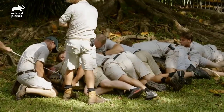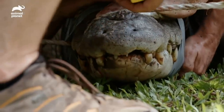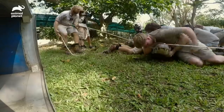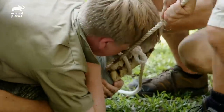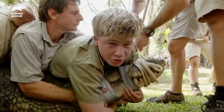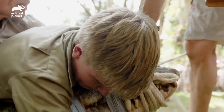Even though we've got all these people on him, holding him down, using all of our weight and all our strength, he could still give us a bit of a go. Now comes the point where we're actually going to put him into the box, and this is a very crucial point. You're a big dinosaur, you. Toby's just looping the last few ropes on his head to make sure his jaws are secure when we jump off of him. We're going to put the front of his head in the box and get him in there, but he is such a powerful croc — he's a really big boy.